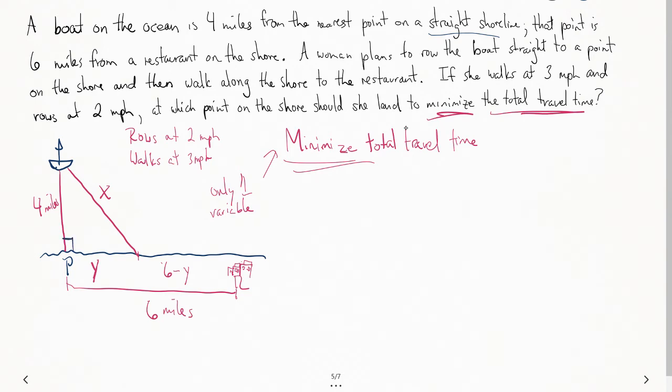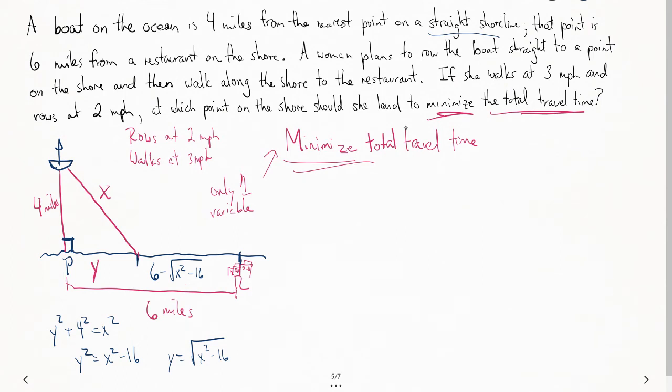Well, this is going to be a right triangle, so that means y squared plus 4 squared equals x squared. That means x squared minus 16 should equal y squared. Since we're talking distance, it's only the positive version, so y equals the square root of x squared minus 16. So this distance, our walking distance, we can rewrite in terms of the variable: 6 minus the square root of x squared minus 16.